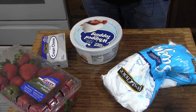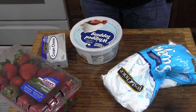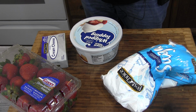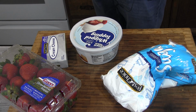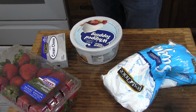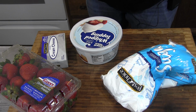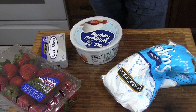Basically the same recipe I used for my strawberry delight. I told you I was gonna make something else with that filling. It was way too good. I'm gonna add a little vanilla extract to this to kick up the flavor a little bit, to put inside these strawberries. I've seen it done. They used cheesecake filling. Figure I'd try something different.